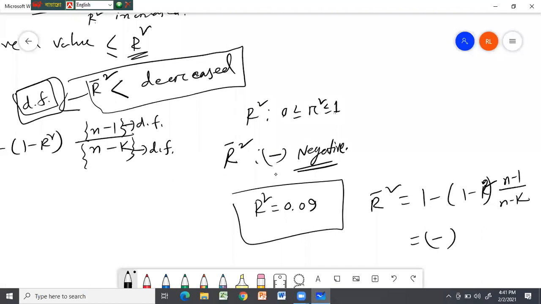In that case, it means you have to rethink your model, you have to re-estimate your parameters of the sample regression function. নতুন করে আবার সবকিছু estimate করতে হবে by increasing the sample size or any other option. Okay. তো যখনই আপনার adjusted R-square value has found negative, it's an alarming sign that your whole estimated regression function is badly or very poorly approximate to the population regression function. Is that clear to everyone?